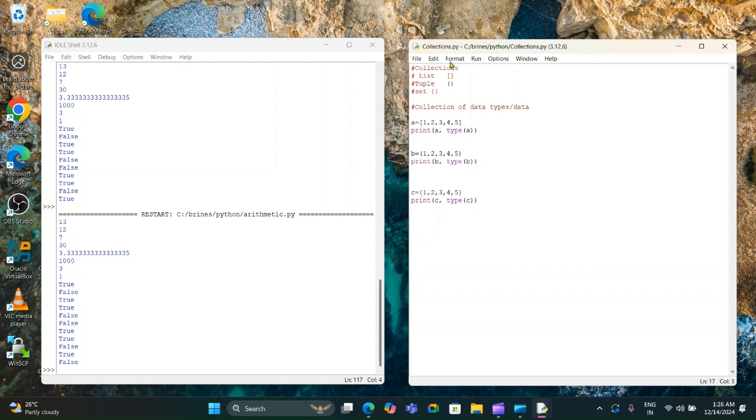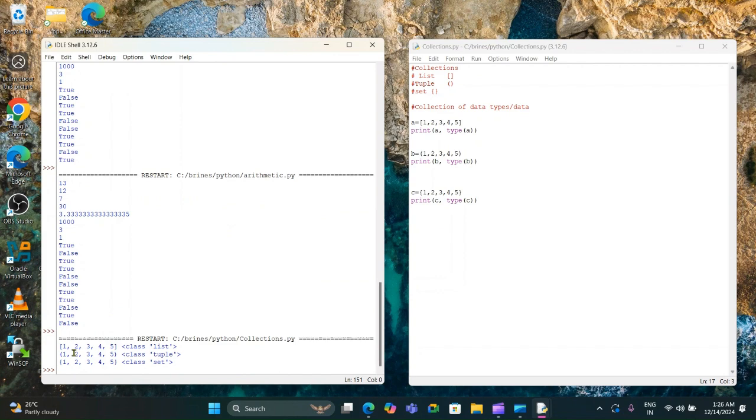Now I'm running this. Here it is giving all the values 1 2 3 4 5. The first one is list, the second one is tuple, the third one is set.